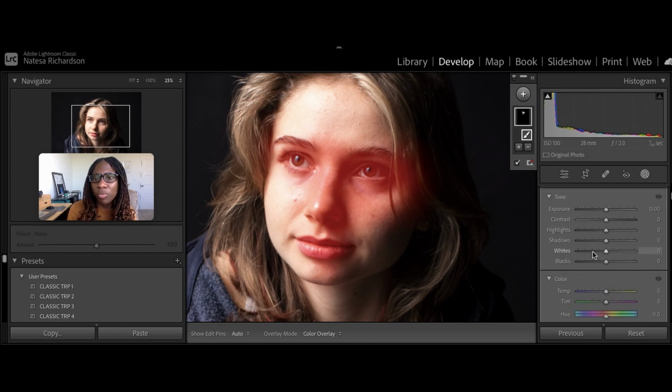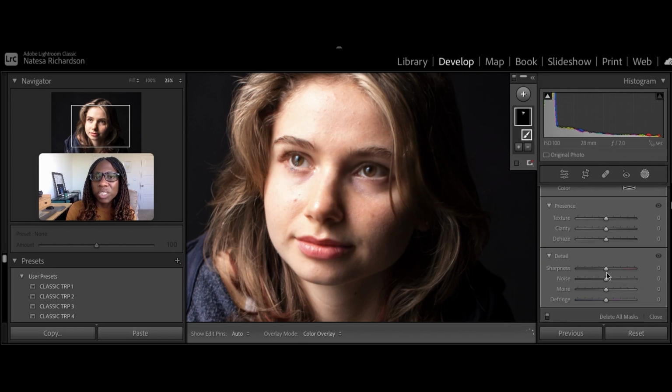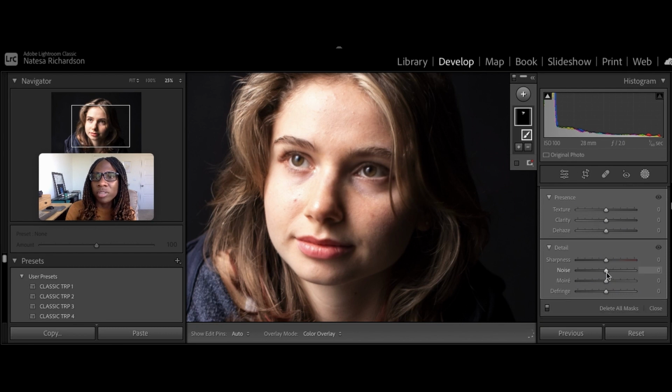So we're going to focus on the next part. Like I said, we want to sharpen these features of her eyes, nose, and mouth. So I always like to do a little bit, adding a little bit of contrast to these areas that are selected. And that's going to load. The next thing we'll do, we are going to add shadows.